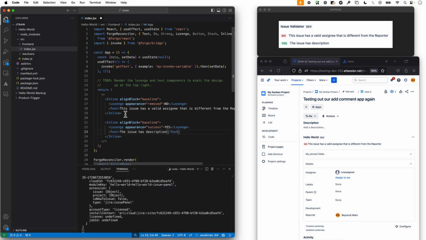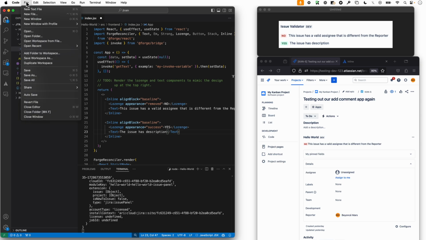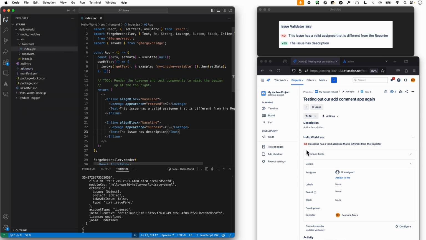So what I did is I copied this, pasted it below, just changed the appearance in the lozenge to be success. Again, we're just trying to mimic this for now, and then we'll maybe add a little bit of logic later. So we have another inline with a lozenge and text, and let's save this and see what happens right here.